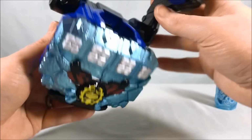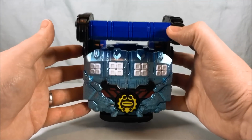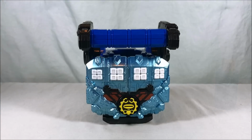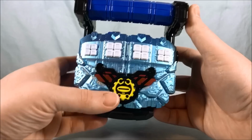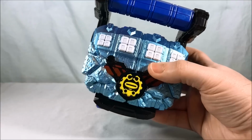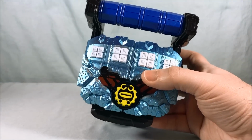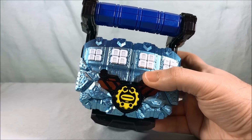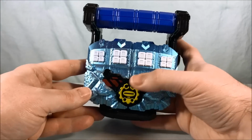But it wouldn't be a premium Bandai release if it didn't have a ridiculous amount of phrases from the show. So let's go ahead and get into that. If you hold the button down, Kamen Rider Grease, Ken-san. That switches it into the voice mode. And going off the instructions here, there are 42 different phrases, so hang tight.